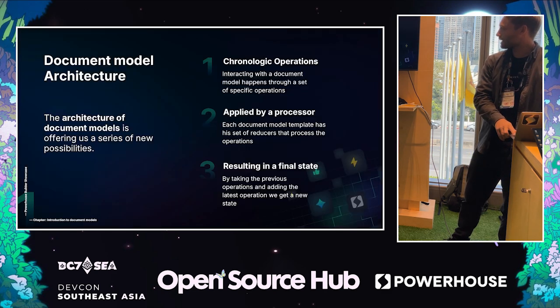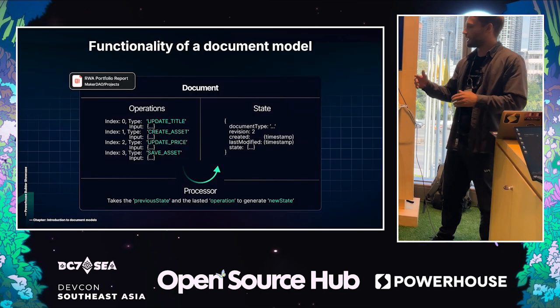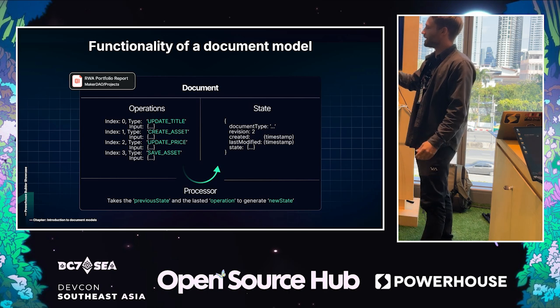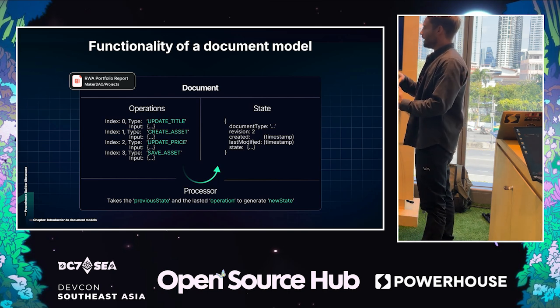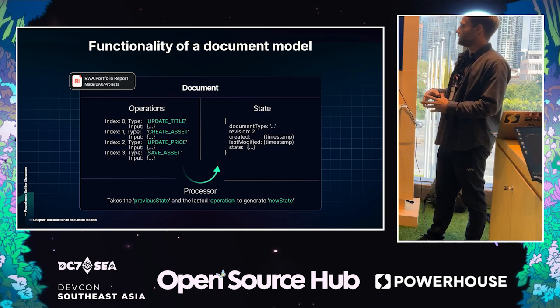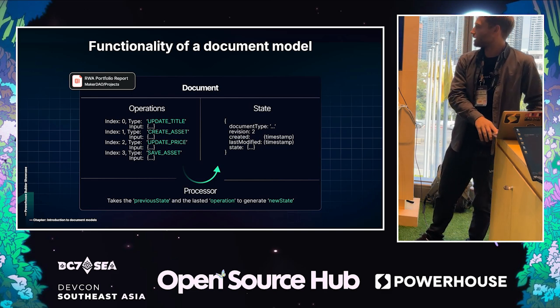Now, these document models that I've been talking about, why are they so special? They have a specific software architecture where you interact with them through operations. You essentially apply an operation to this document model, such as update the title of my document or my application or software piece, which then gets processed by the reducers and turned into an action that updates the UI of the document and also changes the state of the document itself.